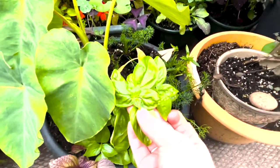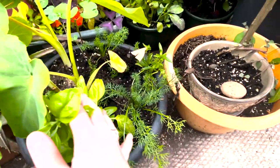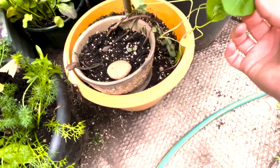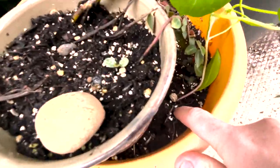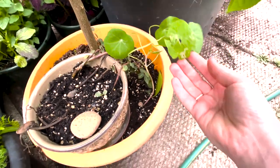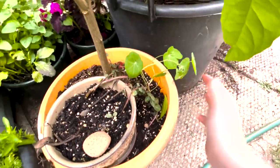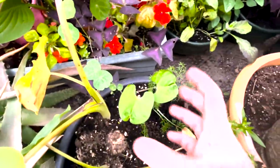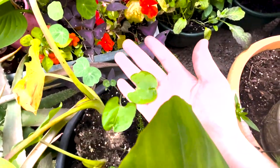Anyway, in this pot, there's also some basil and some chamomile. There's a lot of chamomile and a lot of nasturtium. This must have snuck in. Yeah, look, I must have accidentally dropped a nasturtium seed. It rooted and grew a whole plant. I'll let it survive because I love nasturtiums. Anyway, there's a lot of nasturtiums and a lot of chamomile. Another bush bean. I went a little crazy with the bush beans.